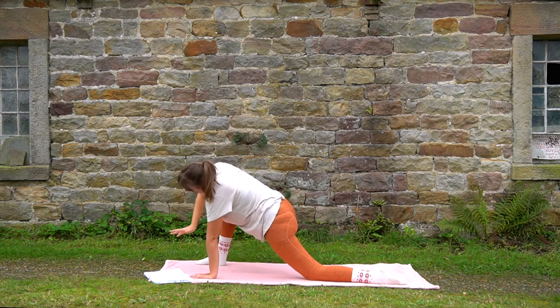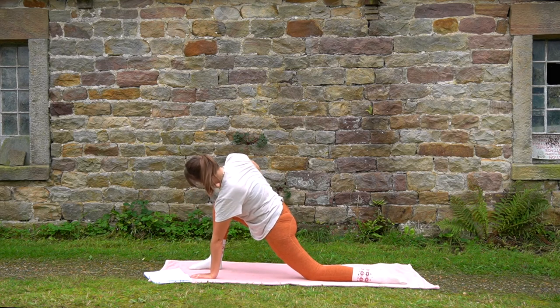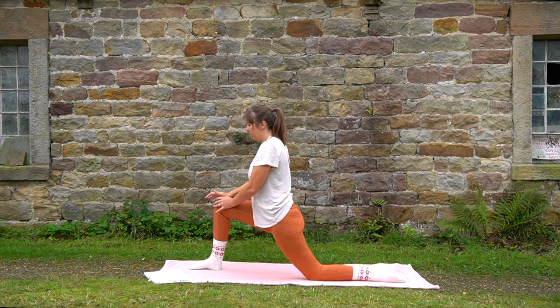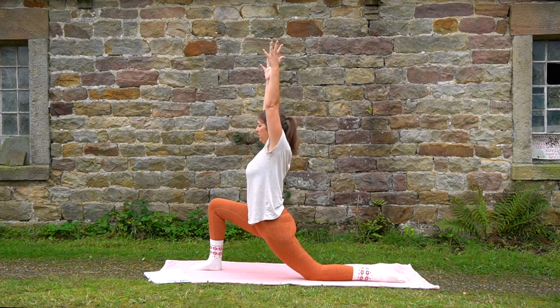We're going to bring your right hand back down, heel toe your foot a little bit closer to the middle, and we're going to come up into a low lunge. So maybe you want to press onto your right knee to bring yourself up. We're going to bring our hands up above your head with the inhale.